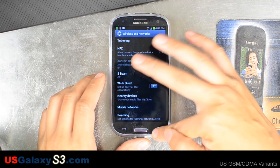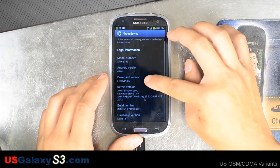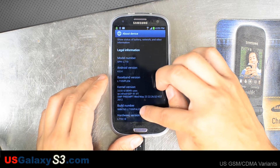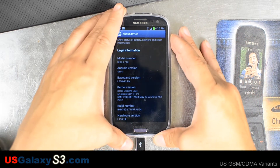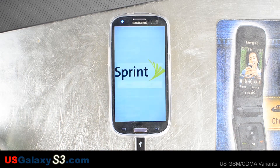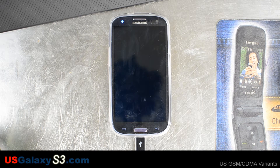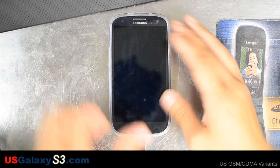Let's take a quick note of the version of the software. Build number — it ends in Victor Papa Alpha Lima Echo November. I did make a Titanium backup of all my stuff, even though I believe it notes just flash through Clockwork Mod and wipe Dalvik. I made that backup just in case.